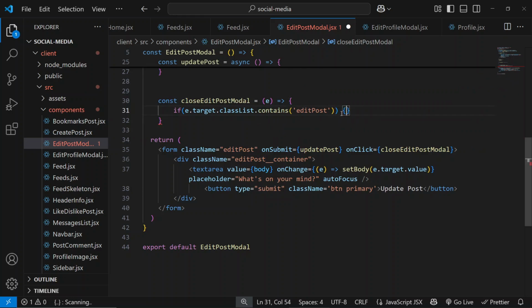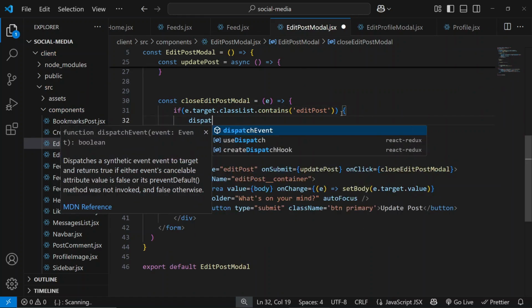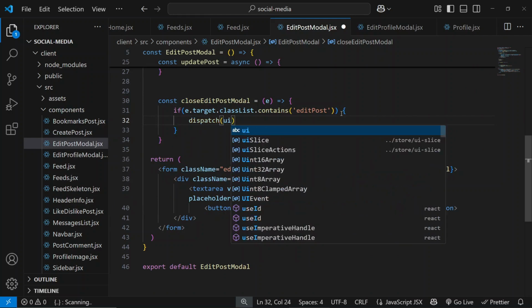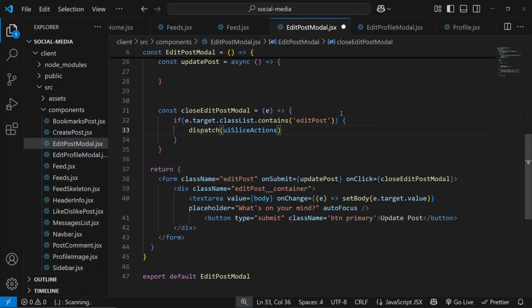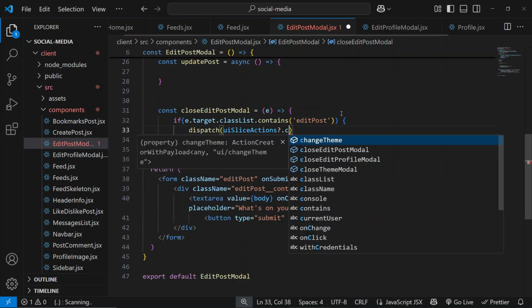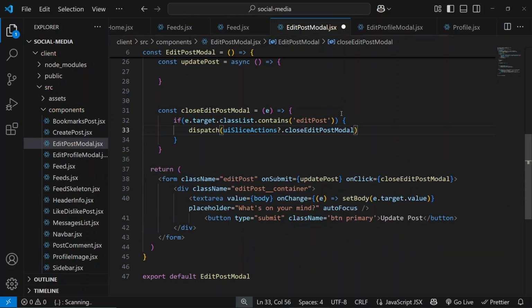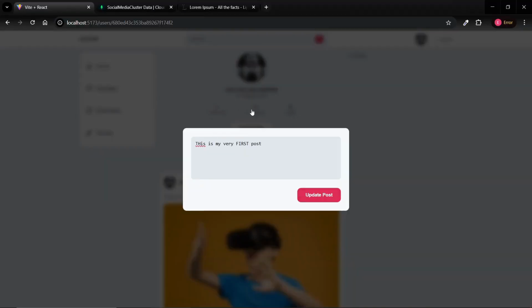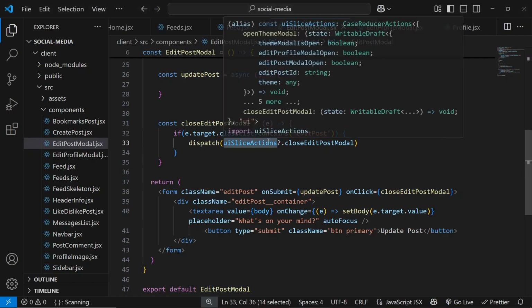Okay, we want to close the modal. So we will dispatch UI slice actions, and we will say close edit post modal. Right, hopefully I have everything. Perfect. And so once I click outside, nothing works.